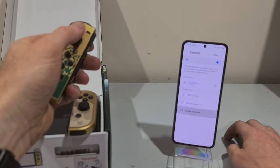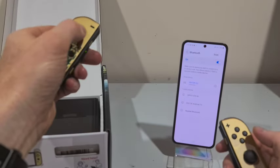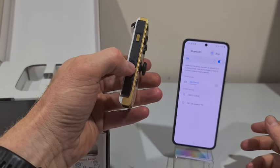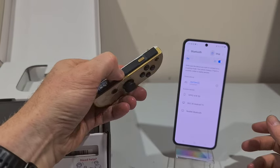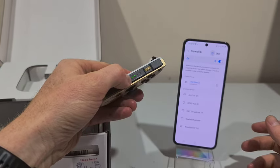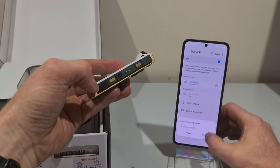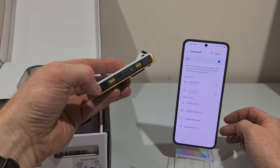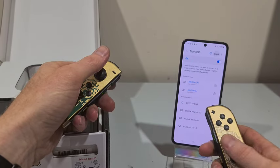All right, let's use the Joy-Con to sync the other one, since we can. Same thing again. If I can get my fat little fingers in there to hit the button. There we go. Bam, popped up straight away. Pair it. I can now use both Joy-Cons on my phone.